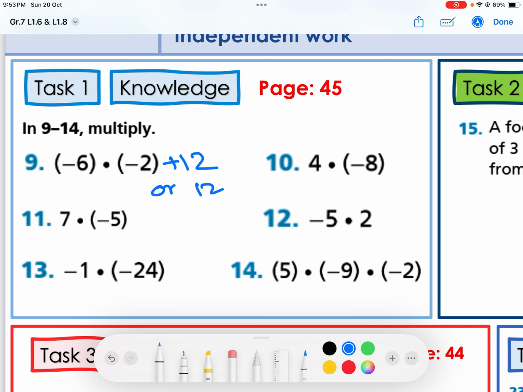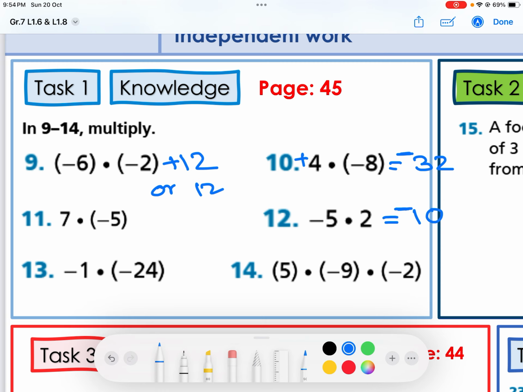Now, 4 times 8, that is 32. This is positive and this is negative, so we're not happy. The answer will be negative. Okay, 5 times 2, that's 10. Negative and positive, the answer will be negative. Please, girls, pay attention to this, because you're multiplying and dividing correctly, but you keep on forgetting to put the sign. The sign has a mark on it. I know it's not much, maybe a quarter of a mark, but sure enough, it makes a difference. So please pay attention to the sign and don't forget it. Whether it was positive, positive you can forget, but negative you can't.